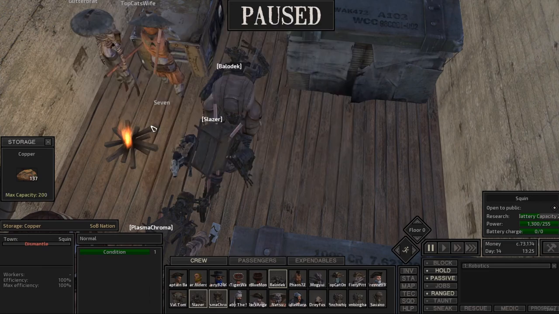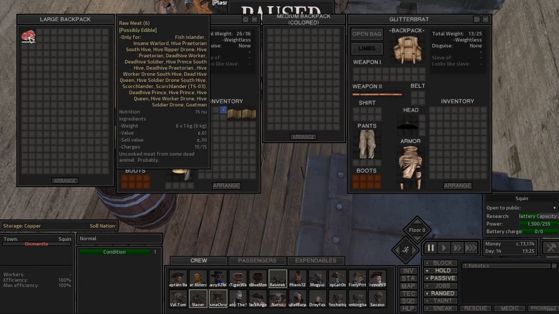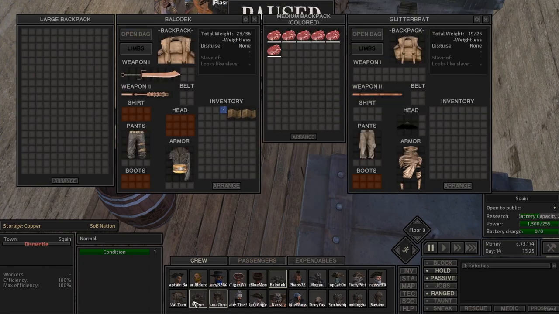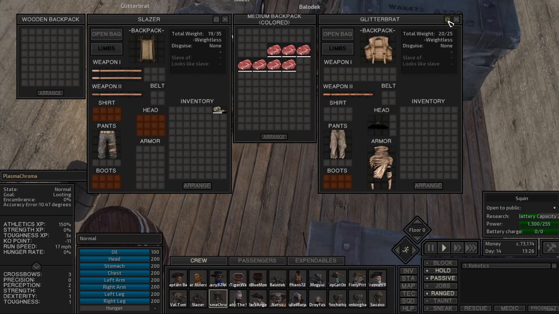First of all, let's hand over all the meat. Trade with her. Trade with Glitterbret. Take it all, Glitterbret. And then she can take that too. And then she can take this three. And then she's cooking. And good for you. So she'll cook a lot.